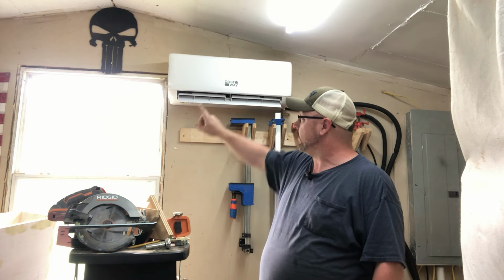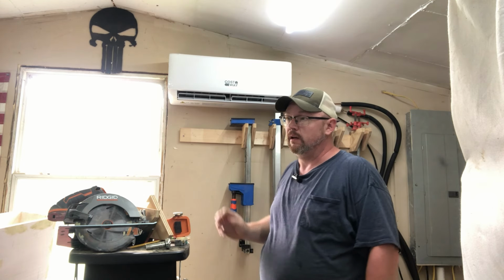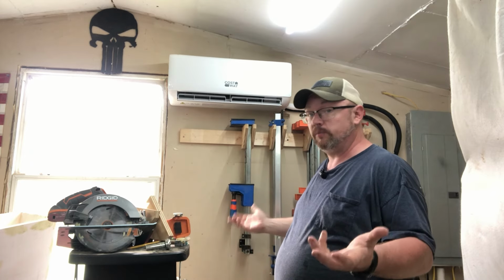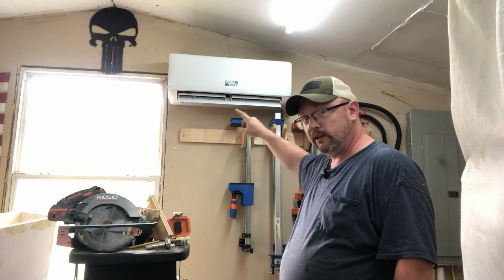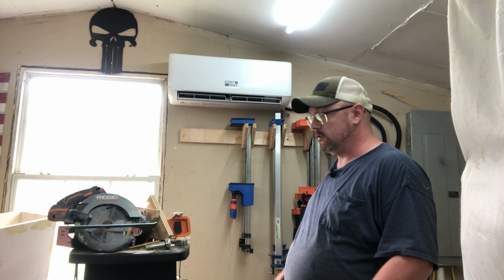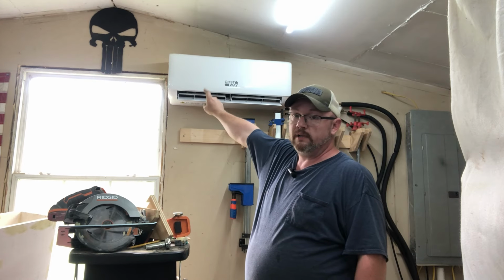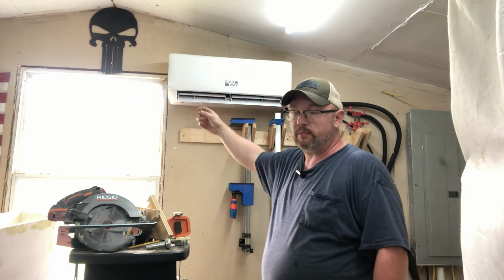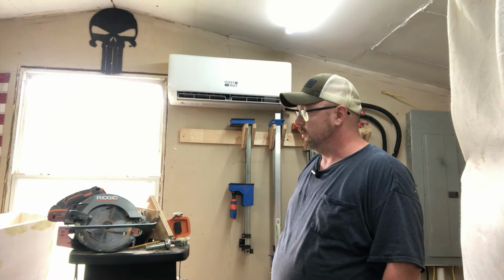And as I told you to begin with, I didn't run my hoses outside behind the unit. I ran them over to the side and down. Just in my brain, at least, that was the easiest way to maybe not expose the lines and get them all weather deteriorated, that kind of stuff. And also coming out this right side, I could point them down here and then straight into the back of the unit. Caused me less headache, or at least so I thought. But I did now have to drill up here as well for the drain line. So I done that. It's not pretty, it's out there. And I actually took a piece of PVC pipe, ran it down into that so that it drains all the way to the ground and not causing issues with my shop here.